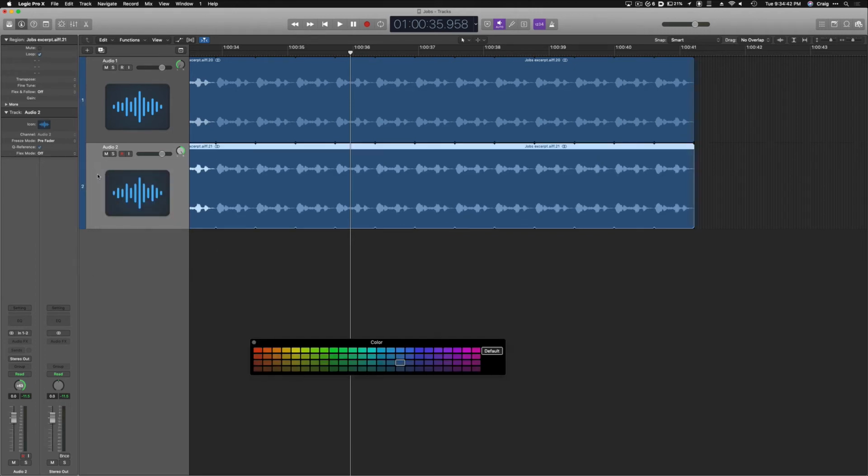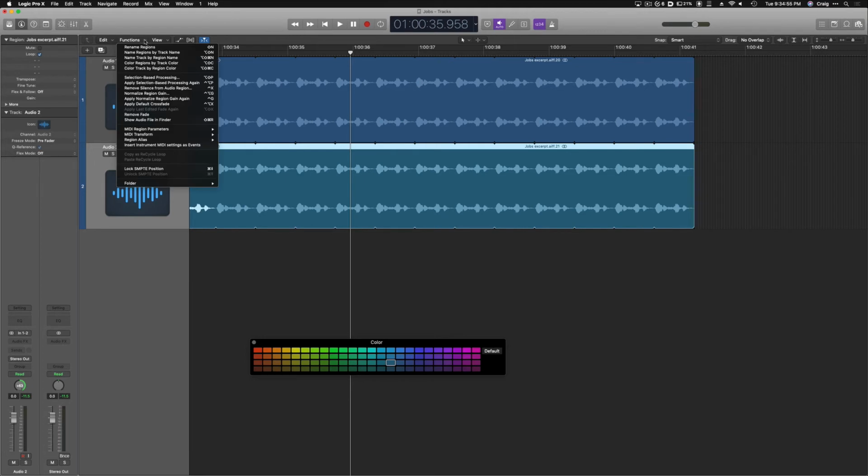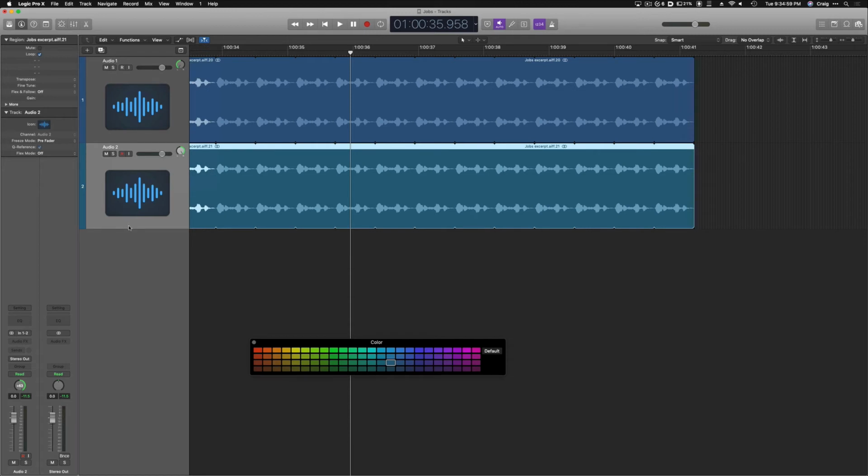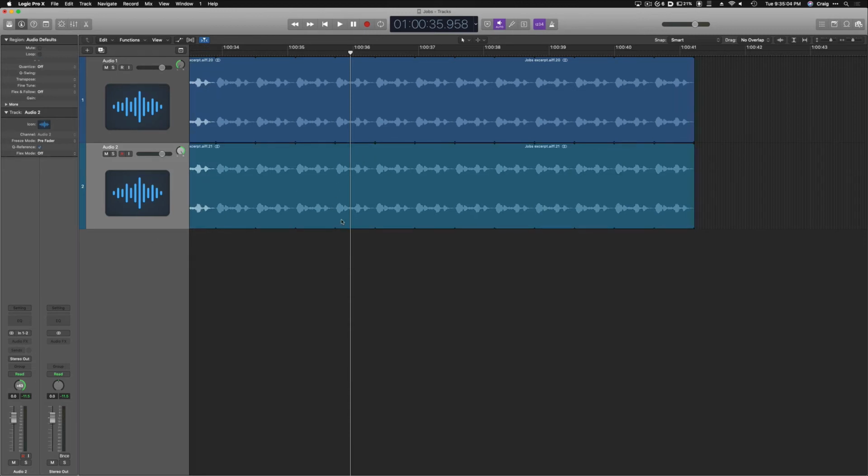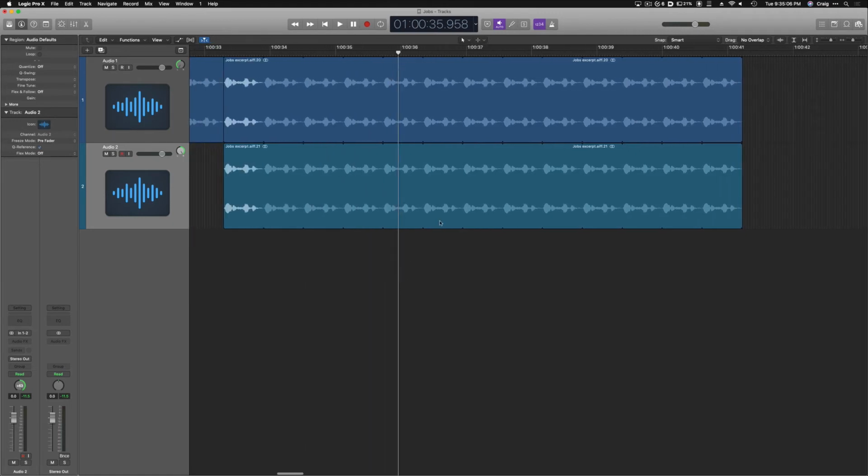I'm going to make this one a little bit different. So let's take our blue and we'll go one to the left. So it's slightly different. There we are. And then just so it's nice, let's color the track by the region color. There we are. So this one is going to go out of phase a little bit right after this repetition. So I can just keep looping this one till the end, so I'm just going to leave that one alone.